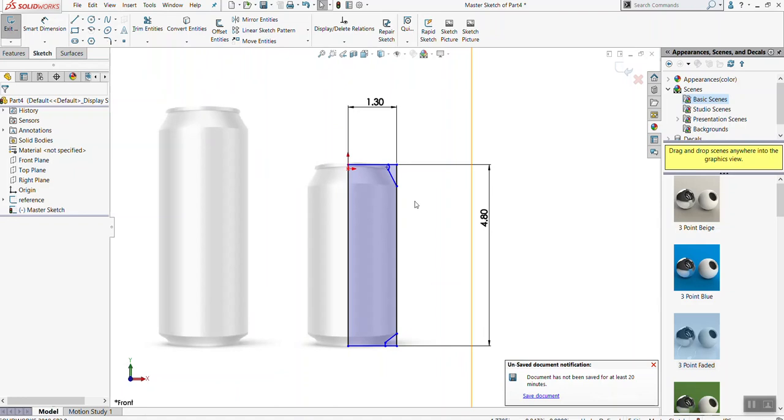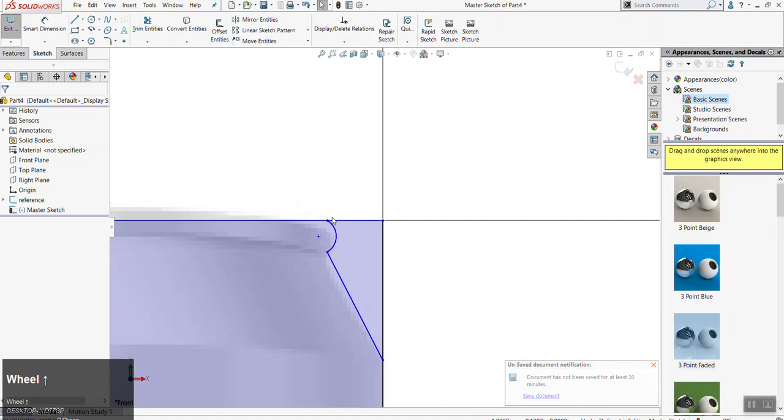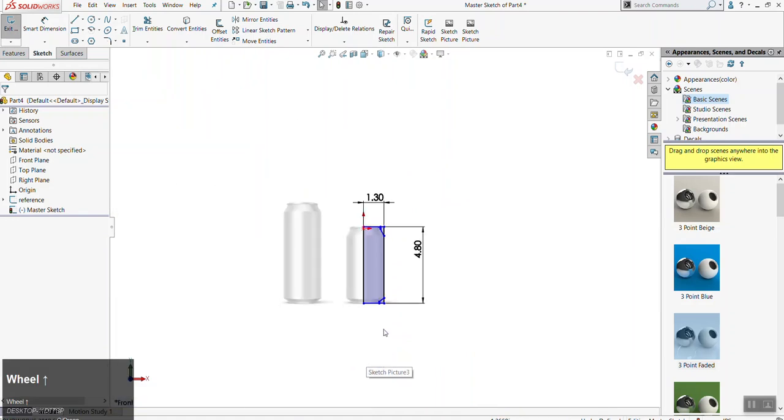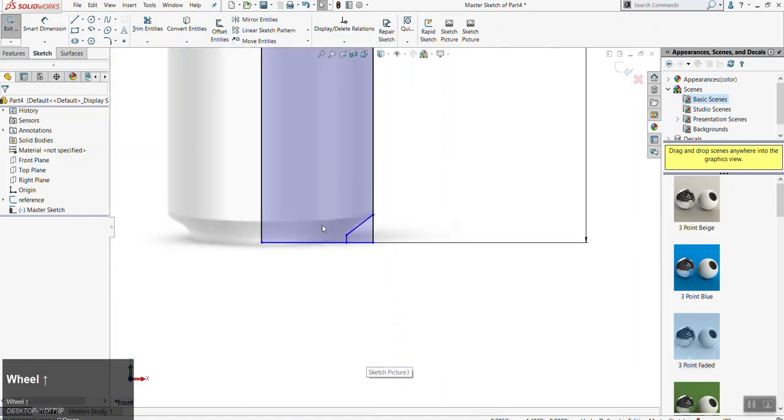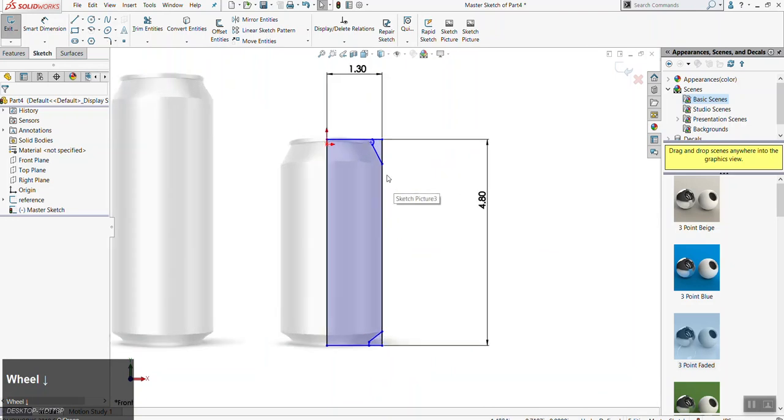So honestly, if you have a bit of a curve on the top here, or an arc, with a straight line here, and two straight lines here, you are done with your master sketch. We could add a little more dimensioning and definition to this, but for now, let's just leave it at this. Okay, so you can exit the sketch.